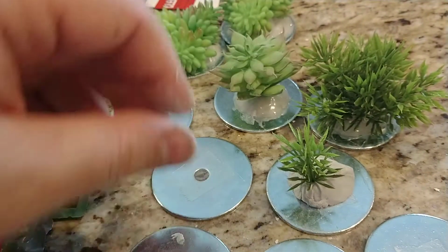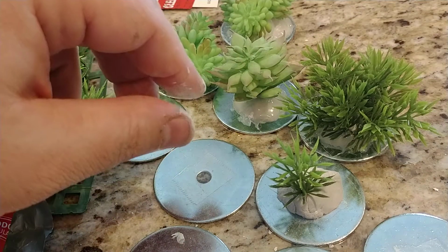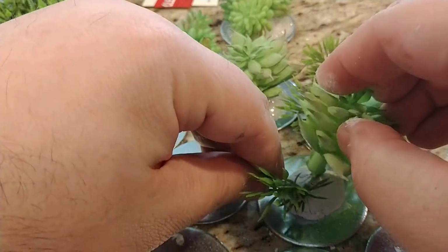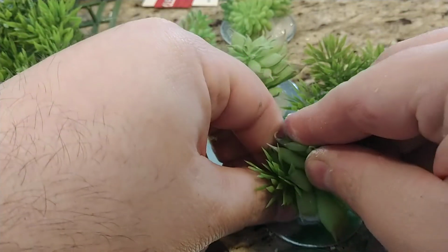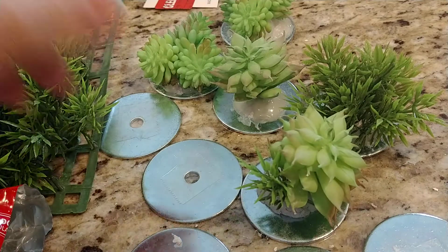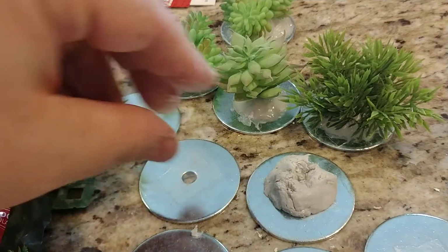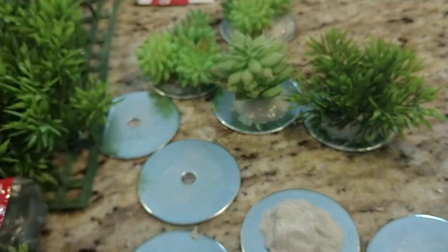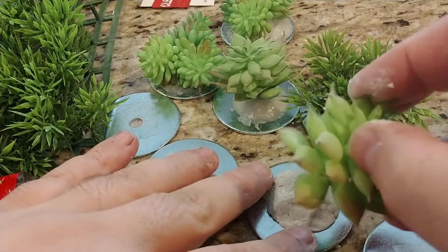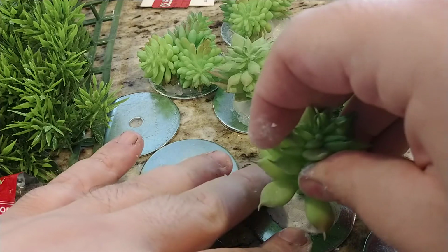Now, you could do this like I've done already, where you just keep the same type of leaves on the base, or you can get crazy and mix them up, which, you know, real vegetation usually has a mix of different stuff in there, right? But here's what I'm going to do, just for simplicity's sake. Now, you see, I left it pretty damaged there, so I'm going to form it back into a nice little base. And this stuff dries rock hard. I know Mel the Train Tutor has a great video and uses this quite a bit, and that's where I saw it from.